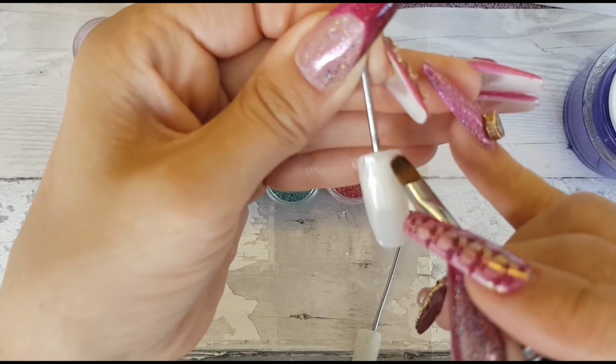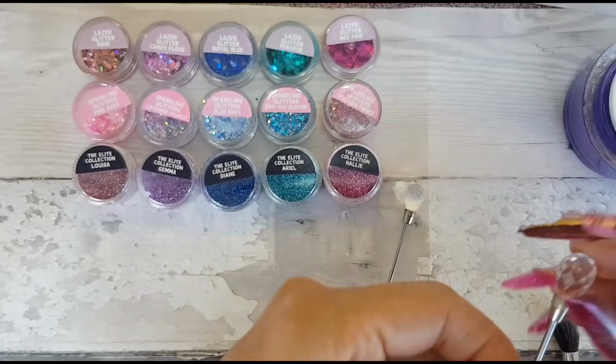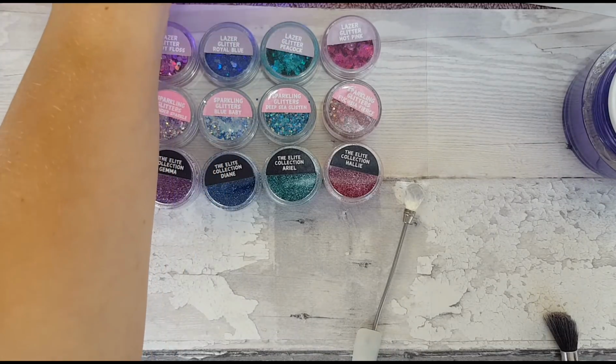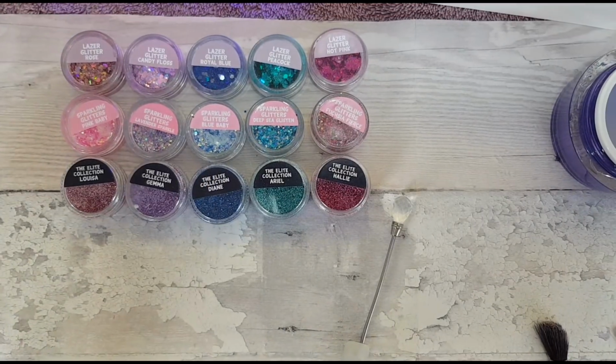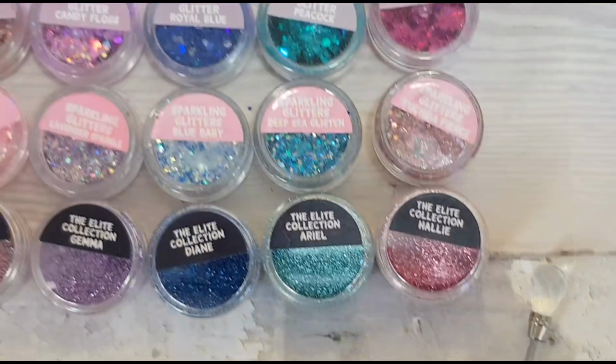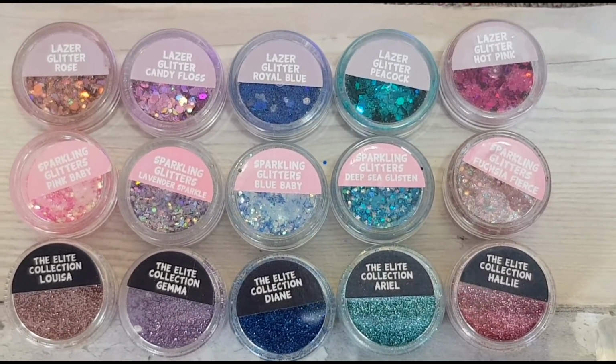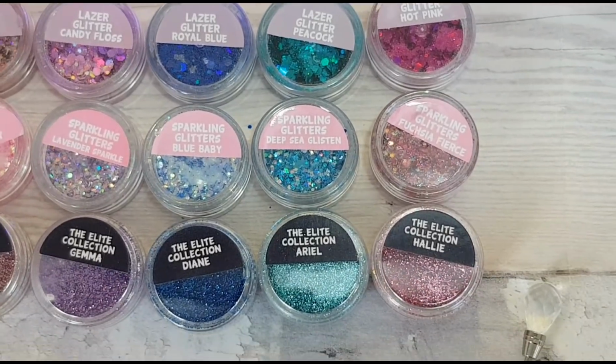Okay, really thin layer, and cure that. Now this would be for somebody who next time when you infill their nails, they want to change, and you want to be able to file down without hitting the natural nail.